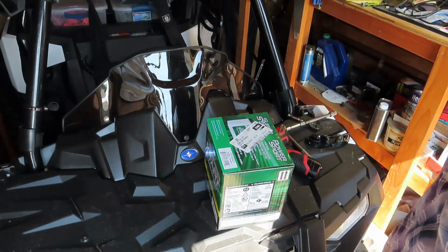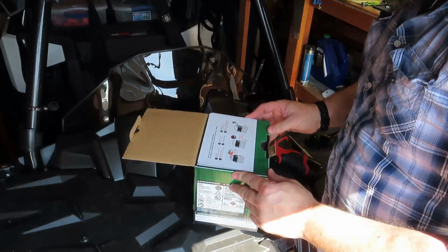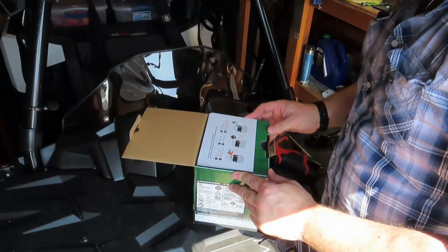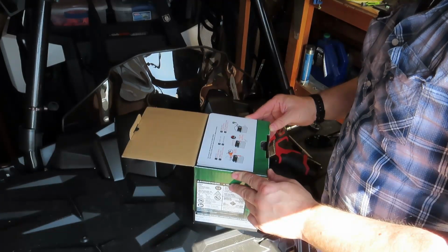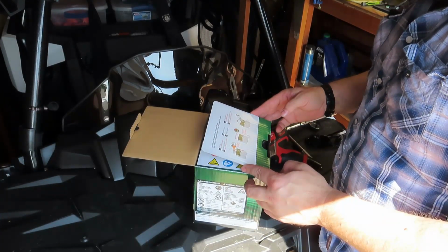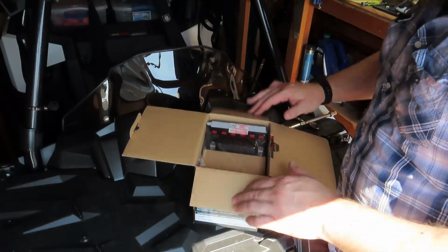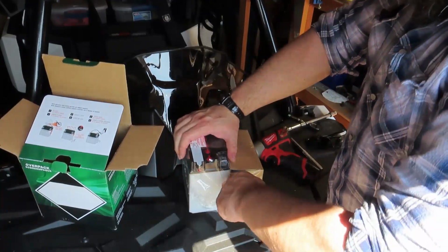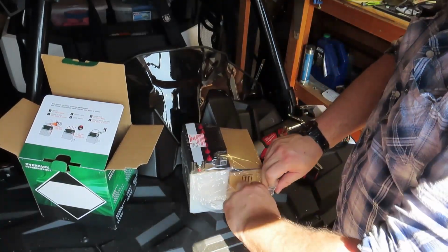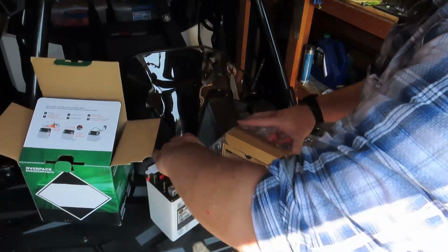Then just like that, I'm 75 bucks poorer. So this has the acid separate. Add acid, then charge battery. It's got a clear drain tube. This is the exact same size as the old battery. It's a $10 core on the other one.